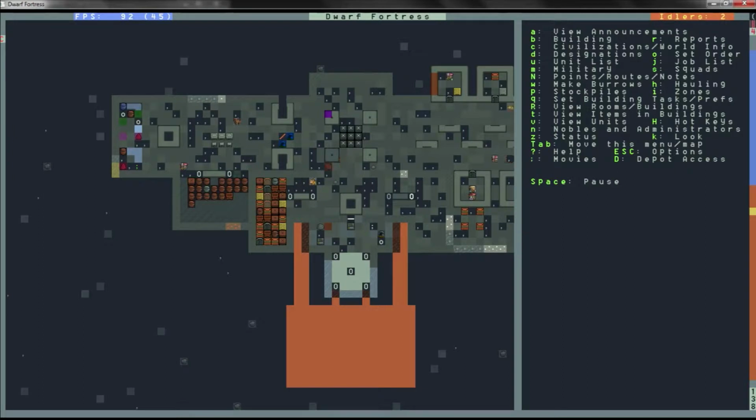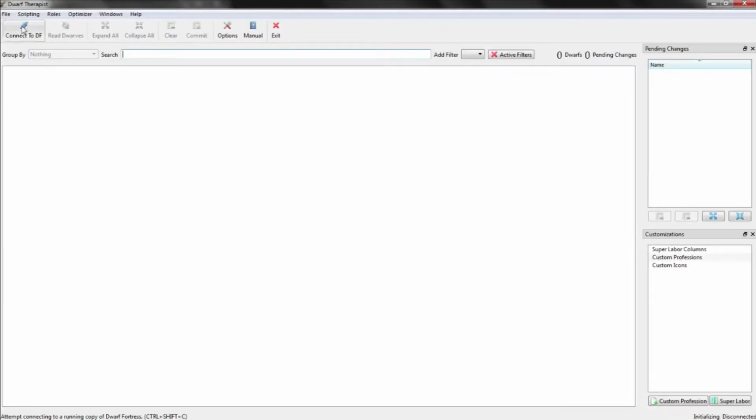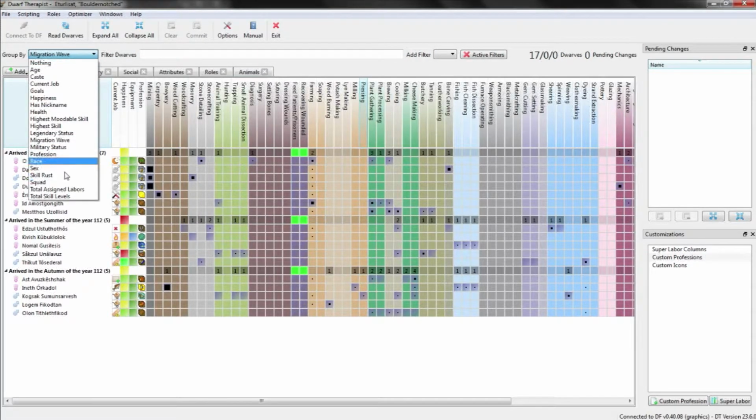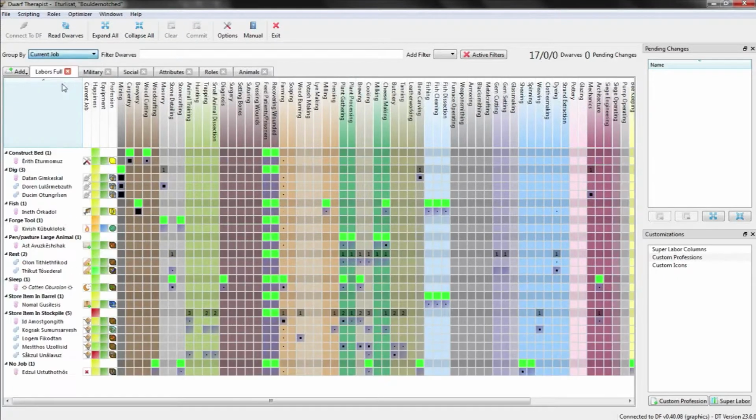We're down to two idlers, which is fine. I'm gonna go ahead and run up Dwarf Therapist. Let's go by current job, see who's idling. No job. Alright, we have... What is your... A shearer. Okay. We can probably turn on some other things for you. And grab those two.